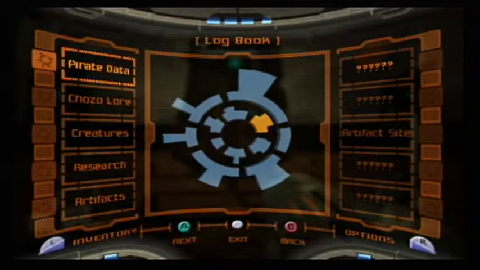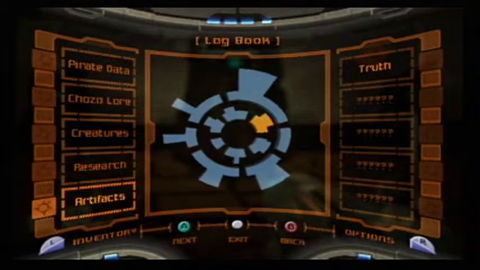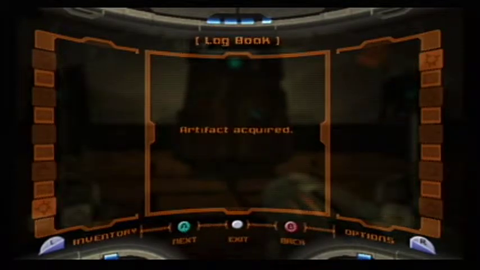And there we go. That one turned orange, so yeah, that's our first artifact. And they count as lore. You don't even have to scan the lore to get it. But when you go to look at the lore of one that you've obtained, it just says artifact acquired.